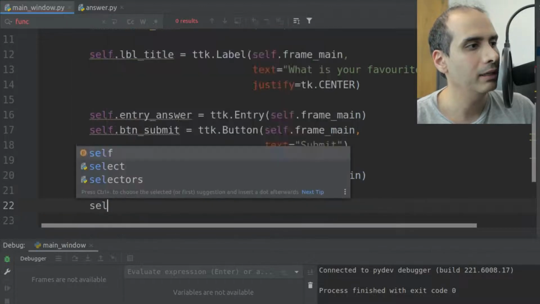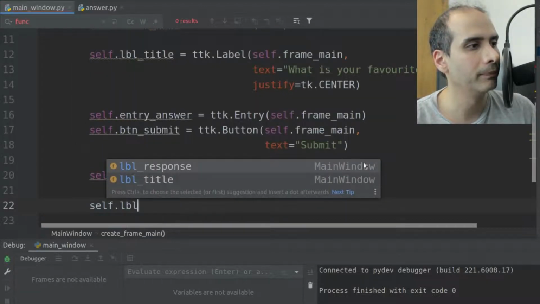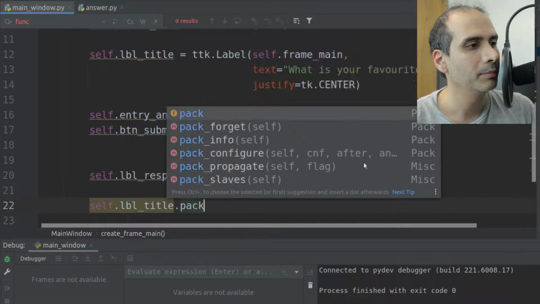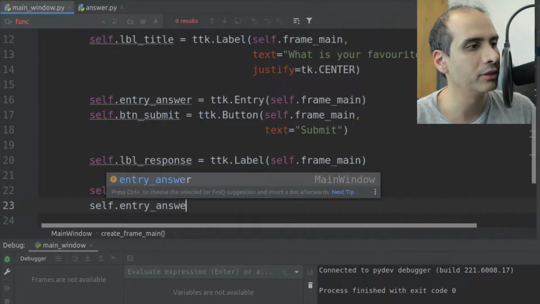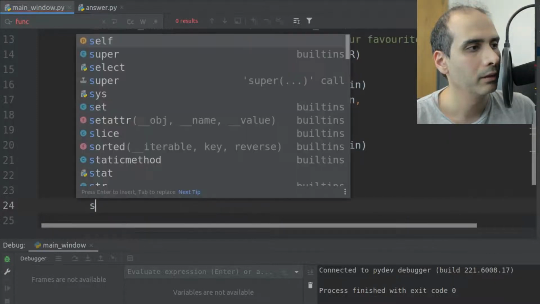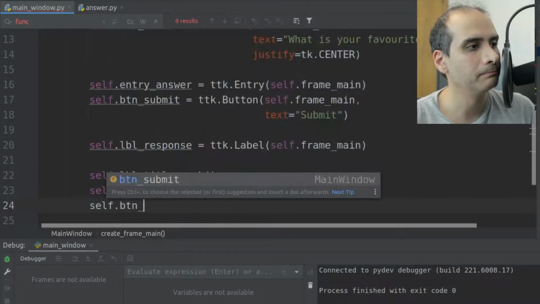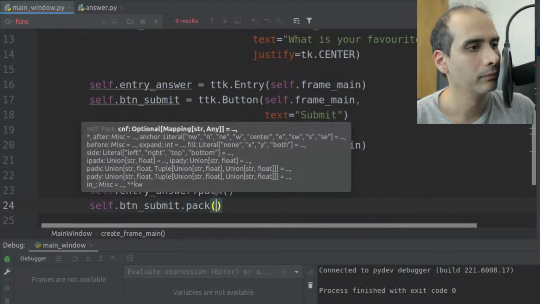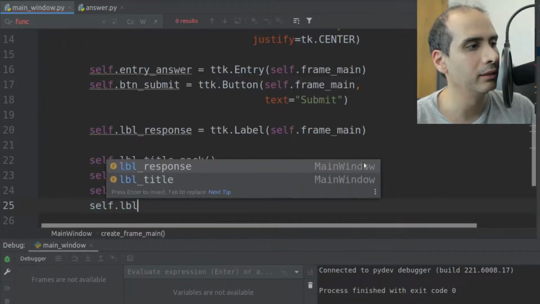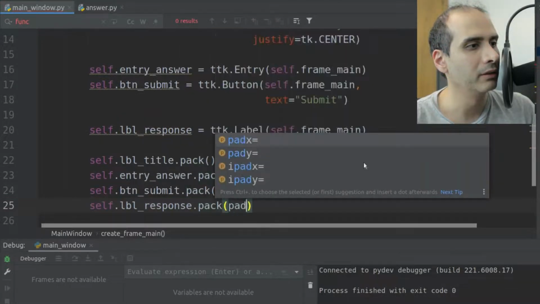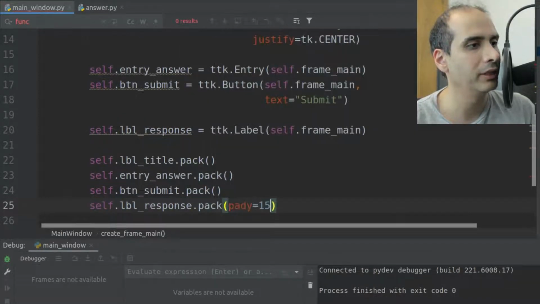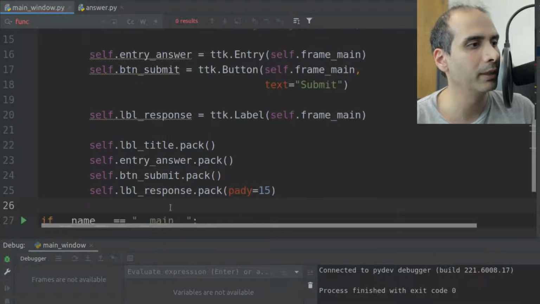Then we're going to pack everything onto the screen. So label title should be packed first, then the entry widget should be packed, then the submit button, and finally the label response widget. And I'm going to give this a pady of 15 just to give this response some space from the other widgets.